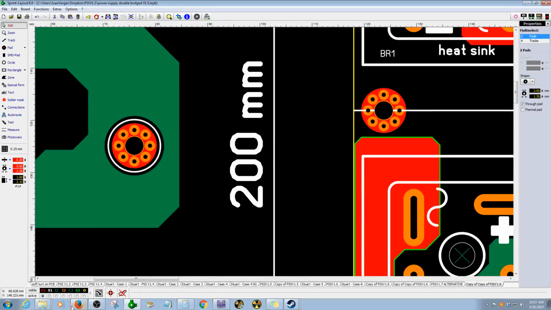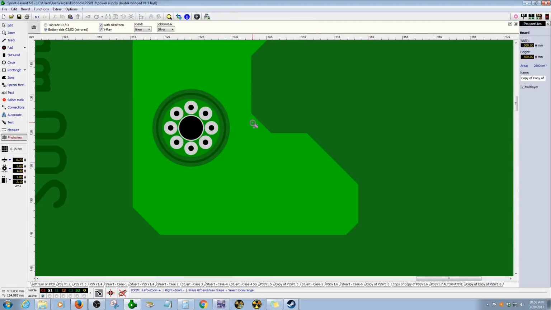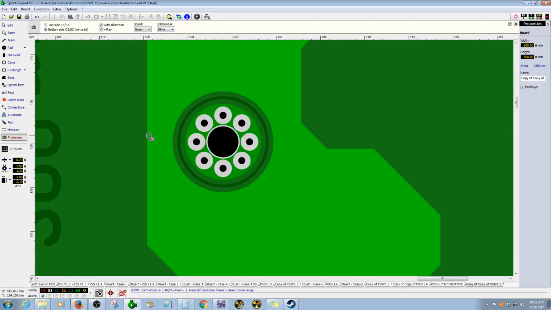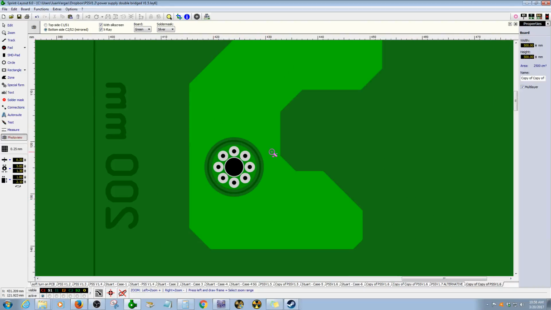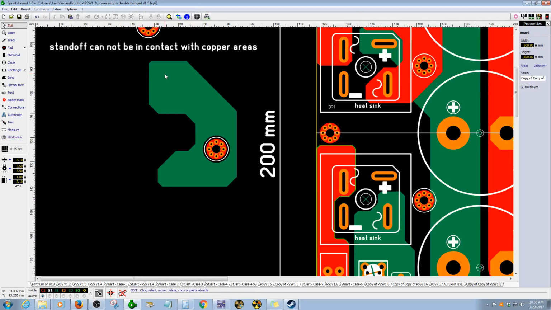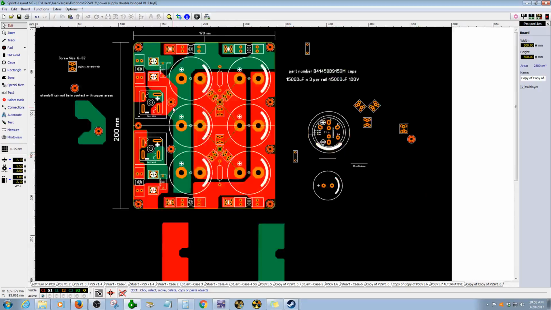So we got this already. We had the zone that is going to be isolated from the connections. But the bad thing about this is that it's going to weaken the connection. As you can see, we need to have more copper area here. That's the only bad thing about it. So I gotta figure out other things. Or maybe I can move those standoffs to another area, so that later we can figure that out.